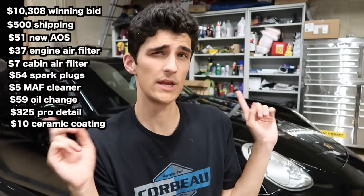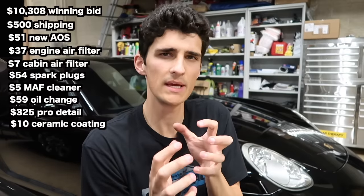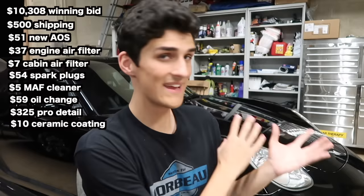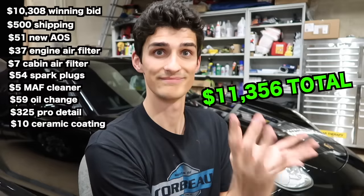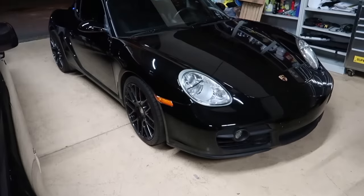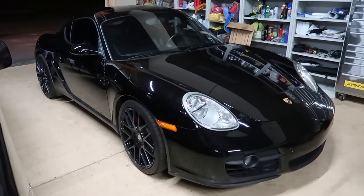Eventually we're going to need two or three new tires — the front ones are pretty rough, so we'll call up Yokohama for that. Maybe a transmission mount — I was feeling some shimmy on really hard shifts, so that could be the trans mount or an engine mount. We'll cross that bridge when we get there. But for now, this thing runs great. The grand total we are in this Cayman S, including purchase price and all costs to sort it out, is a little over $11,000. That is a smoking deal — a clean title, no accidents, running and driving Porsche Cayman S with a manual. Not a Tiptronic. I know.